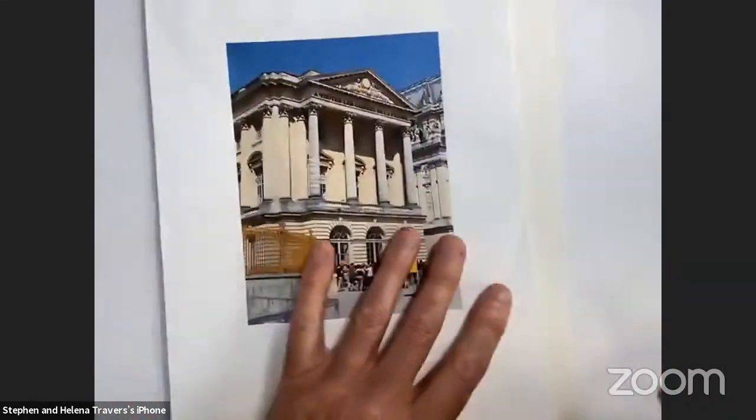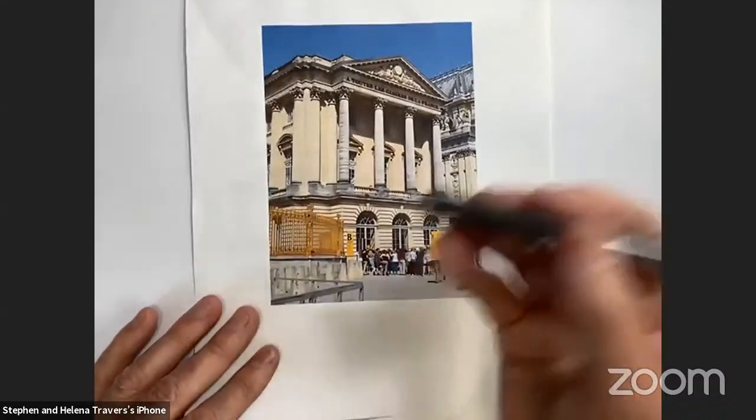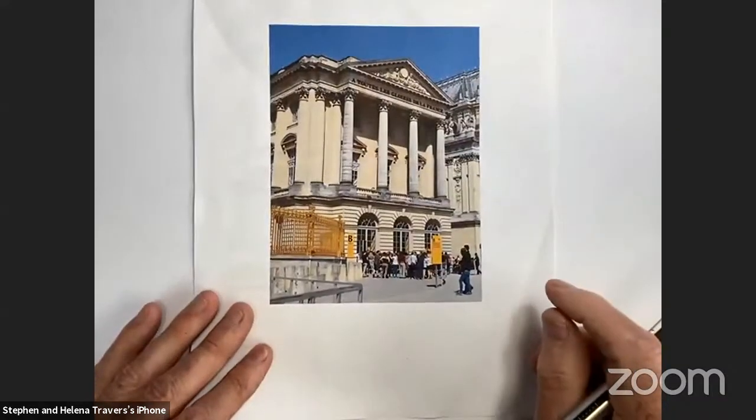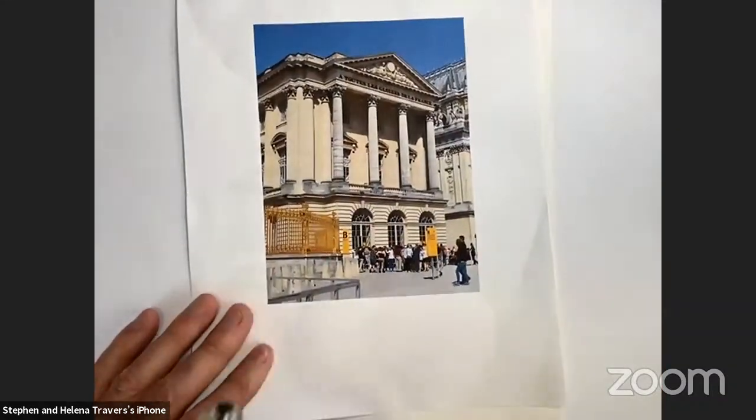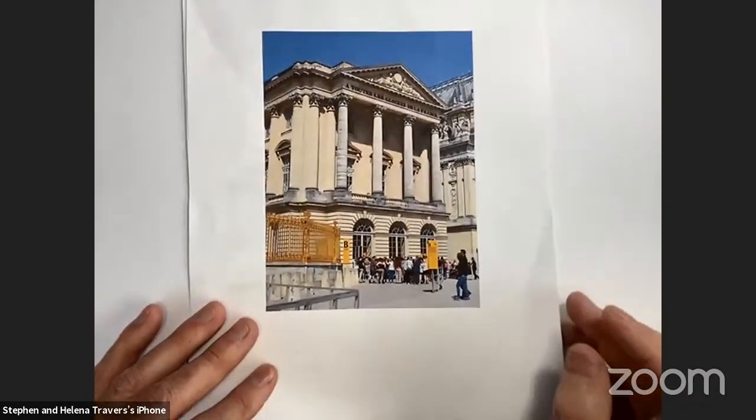So have a look at the reference photo, and it'd be helpful if you think of where would I start to draw this and why, because I'll certainly be explaining my choices in the mini workshop. So really hope you can join us. It should be a lot of fun.